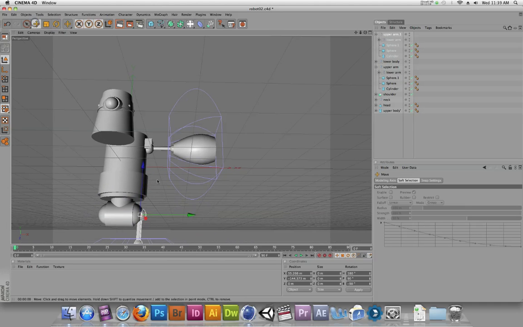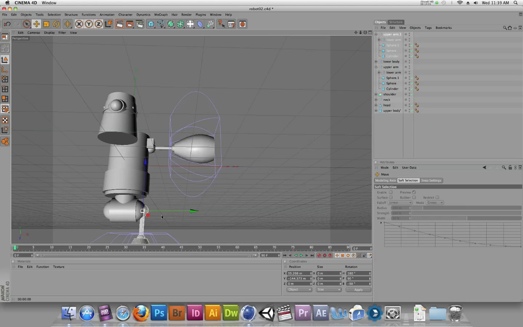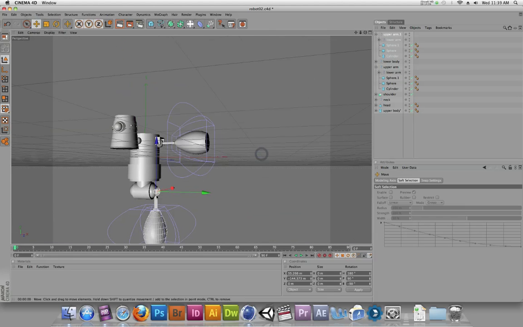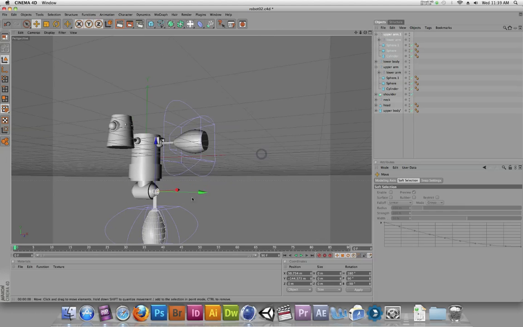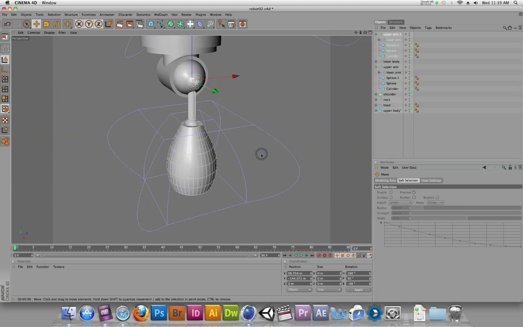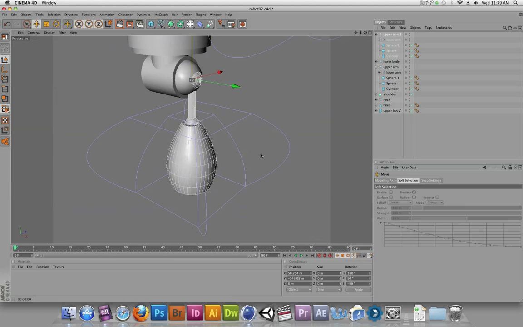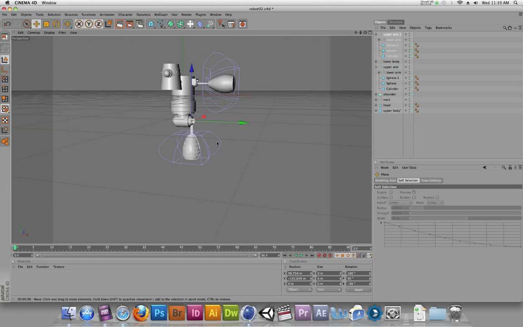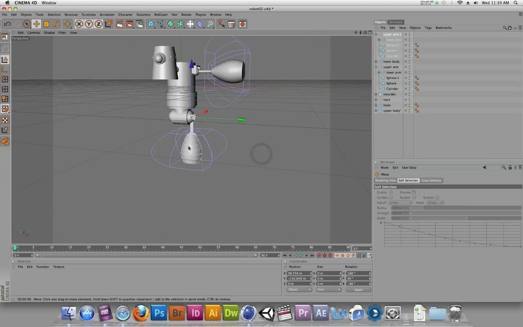Obviously I'll have to change a few things over here, or maybe not. Maybe I'll just leave it just like that. That's fine. In terms of the way that it's connecting here, I actually think I can live with that. That'll work for now. I might change it a little bit later, but I think that'll do the trick. So now the only problem is that the leg, because it's the exact same size as the arm, is reading really strange to me.